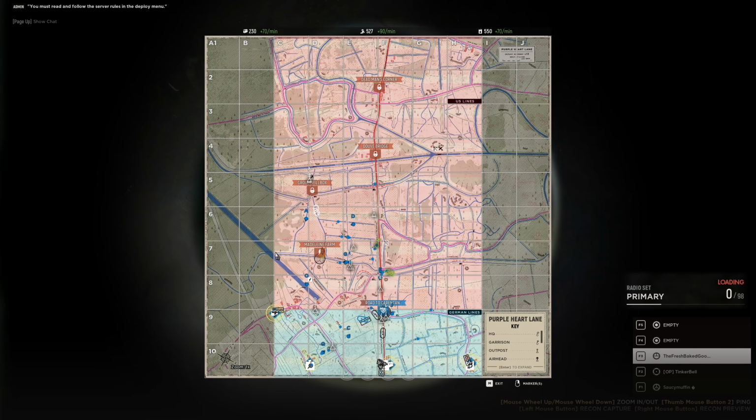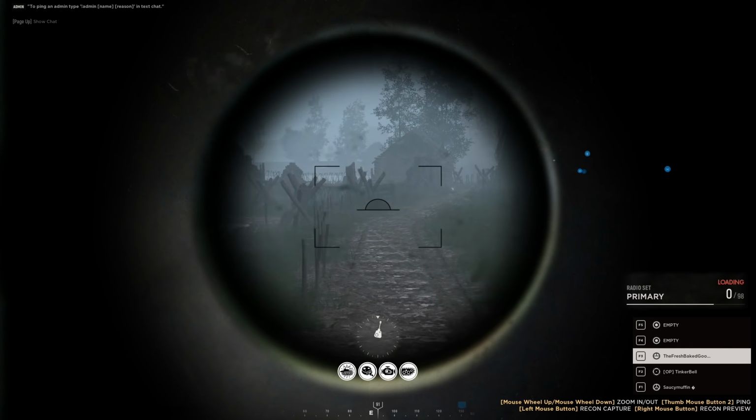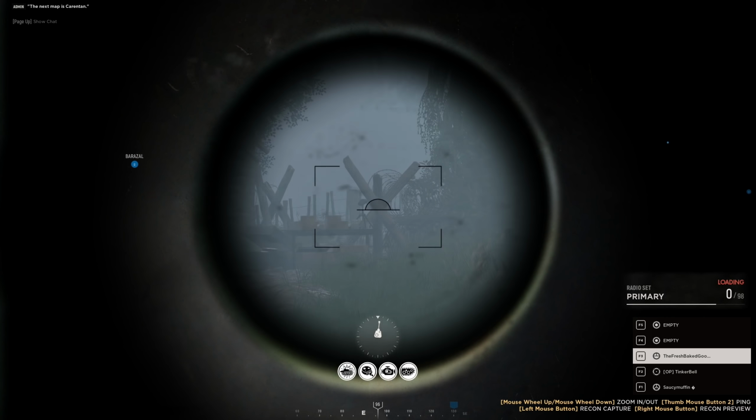Hold on, let me ignore this ping. Is that a box? See the edge of the map. Let's take a peek down the road here. Yeah, garrison down the road. I'm ping 95. There you go.